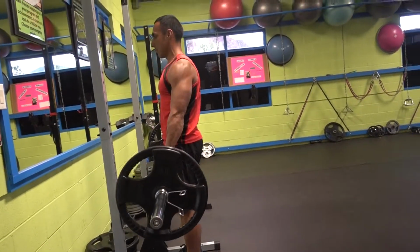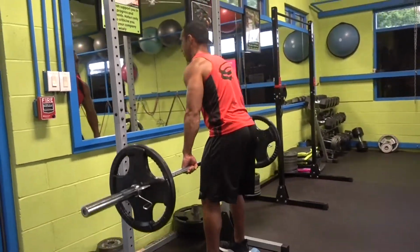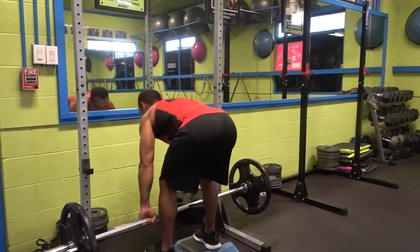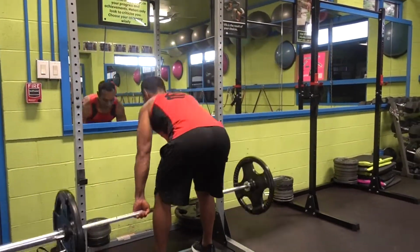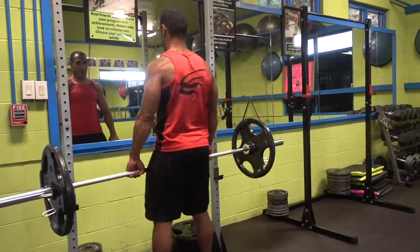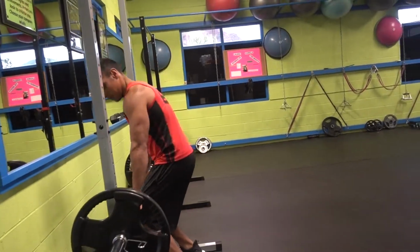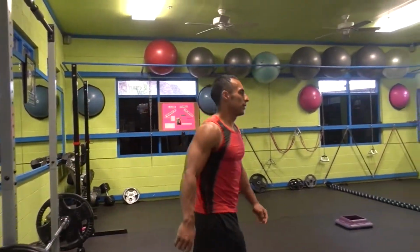Anyway, your feet shoulder width apart, slightly bend your knees. Then push your butt and chest out, leaning forward. Focus on pushing your butt and chest out, leaning forward. Keep that bar close to your legs and then come all the way up, extending your whole body, and then do the same thing. Don't squat, lean forward, and let's do 10 repetitions.